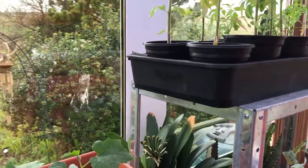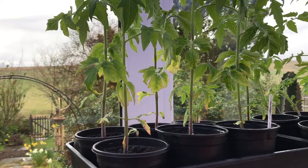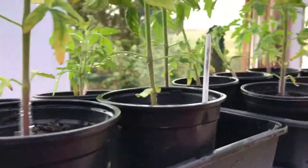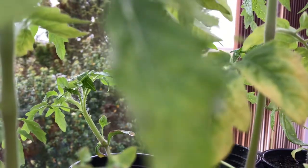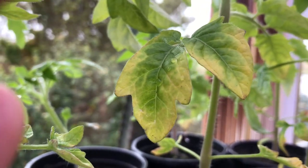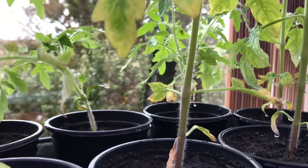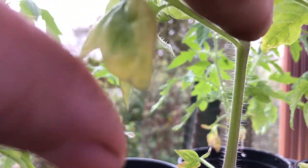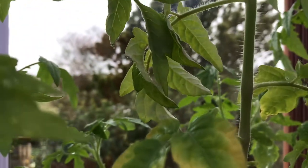They grow really, really tall and you think, oh my god, that's amazing. But what's actually happening is they're trying to reach the light. And they become etiolated. The other thing that you will see - let's have a look at this one - you might see a little bit of discolouring on the leaves as well. So you might see the leaves going quite yellow - all of the leaves will go yellow. They become really, really long in the sections between leaves. There's another one, so you get really long internodes - and that just means sections of the stems - they become really, really long. So that's one thing to watch.